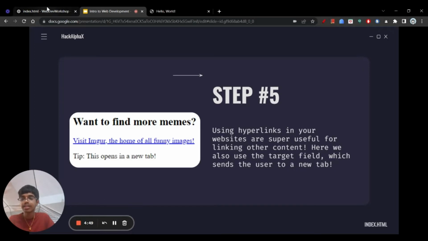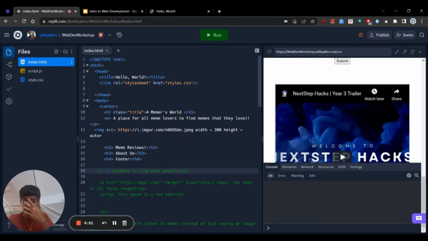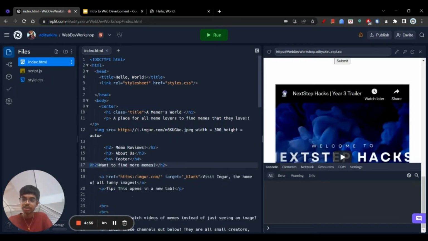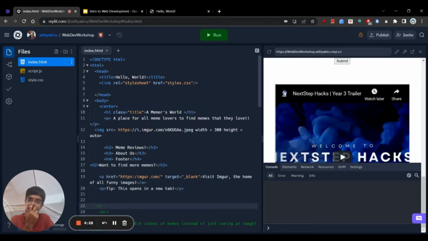So we're actually going to take a look. So I'm going to uncomment this whole section because it'll actually show you more about hyperlinks. So here I'm going to use an href tag, which is the link for where you want the site to go, or where you want the user to go after they click a specific portion of the text or whatever.